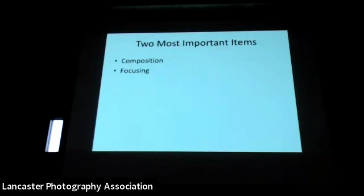The two most important items, I think: you can get a star trail just about anywhere, but the trick is to find an interesting composition. You've got to find something that tells the story, or tries to tell the story. The stars aren't actually moving. It's the Earth that's rotating, and what you're showing is the Earth rotating about the North Star.